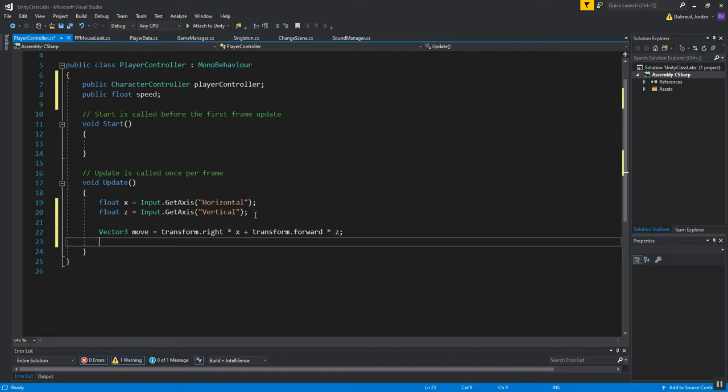Alright, so next thing we're going to do is call the character controller function for move.